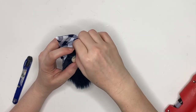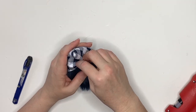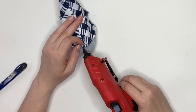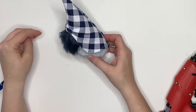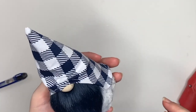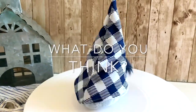Next I'm going to slip the hat on. Because there's so much interest in this gnome, you can actually not attach the hat — this is perfect for an interchangeable hat gnome. But I'm going to make it permanent, so I'm going to add a scrunch on the nose and affix down both sides of the hat and the very back. If you want an interchangeable gnome, this is a perfect pattern for that because the entire body is encapsulated. Give him a little squish and he's all ready for the big show — isn't he super cute?